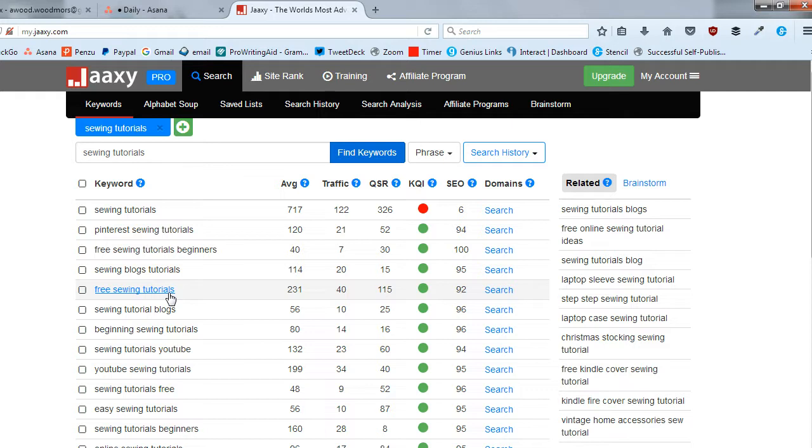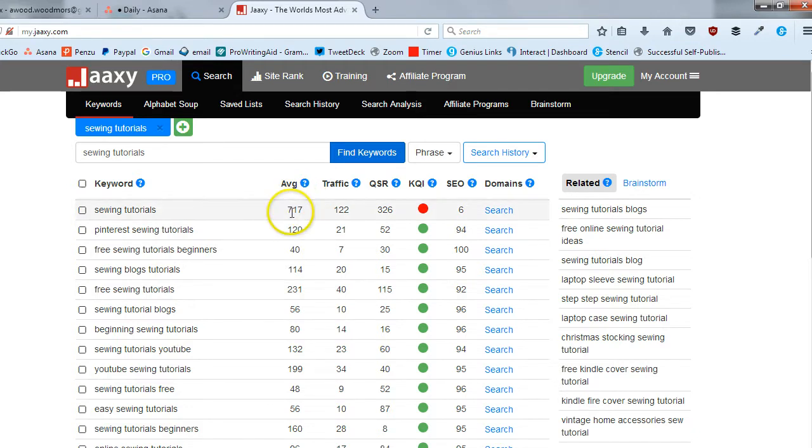So you would start your blog post: today I'm going to be doing a roundup of some free sewing tutorials. You write a few more paragraphs and mention it a couple more times. You would also, if you're using WordPress, you're probably using Yoast or All-in-One SEO, and they actually have spaces where you can put the focus keyword for your blog post, and again, that's why it really helps to have that keyword in there. So let's look across here at these other things.